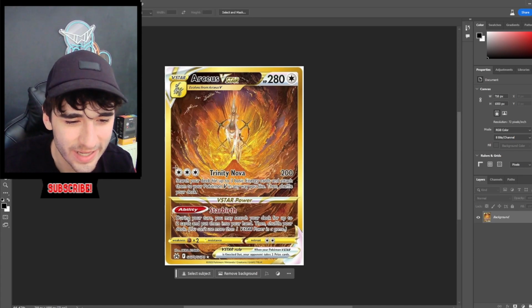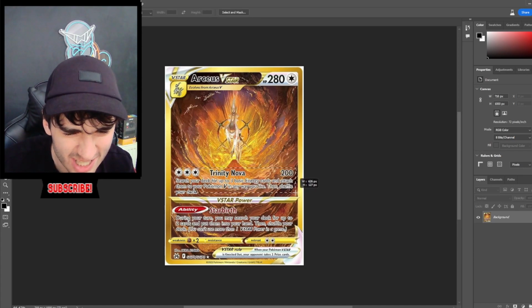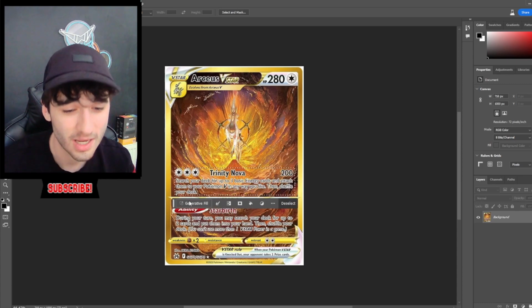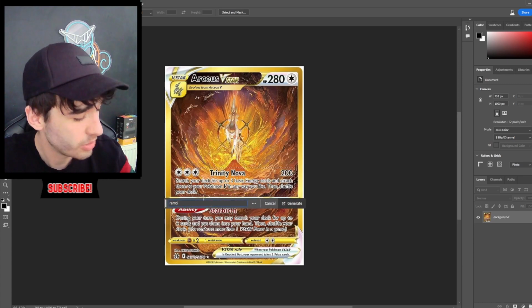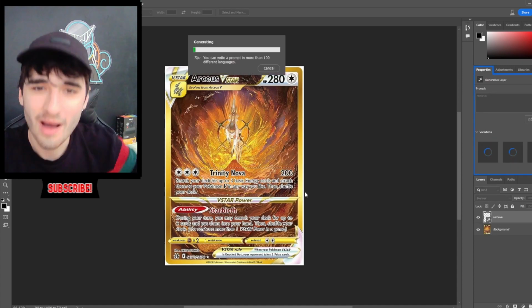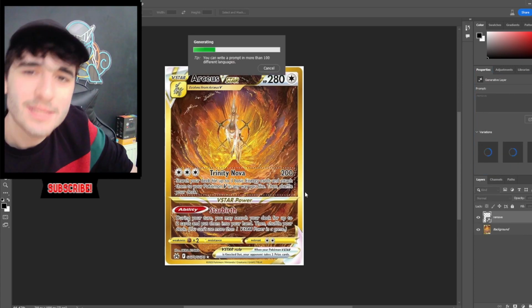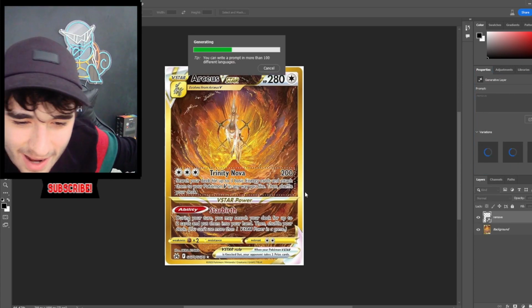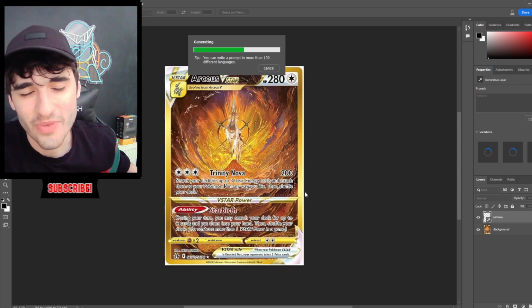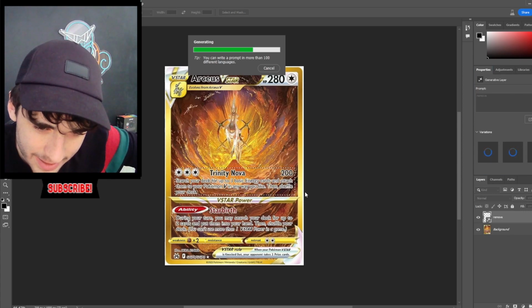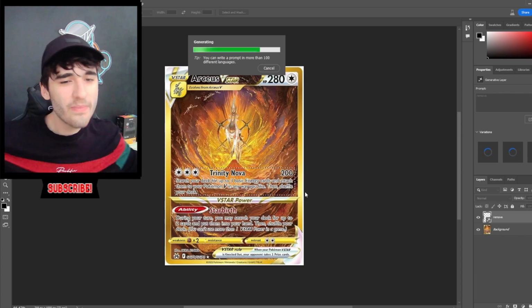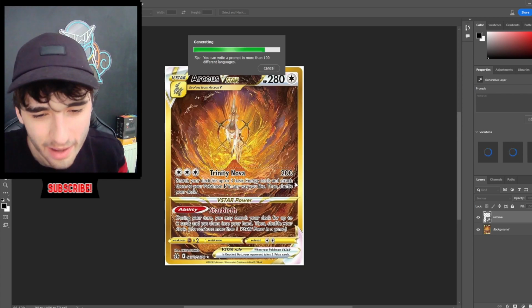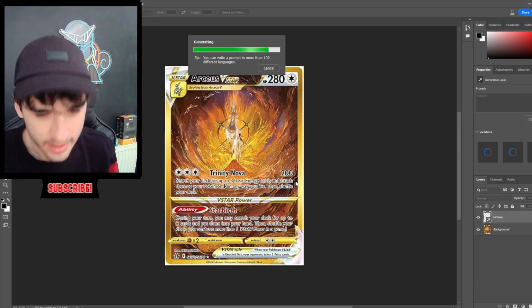And I'm intrigued on how it's going to cope, because there is so much going on with this card. I want this card in real life, but this card costs like 100 quid, so I'm not. And I'm kind of past those days. You know, money's tight at the moment. So I can't just go afford spending £100 on Pokemon cards anymore. So hopefully I can edit this card and make it even better, so I don't even have to worry about it. But let's just get into removing all this.